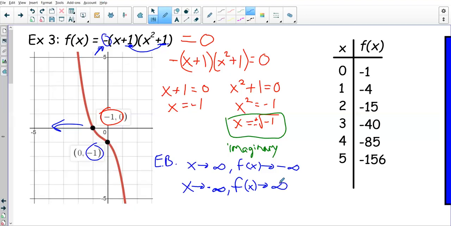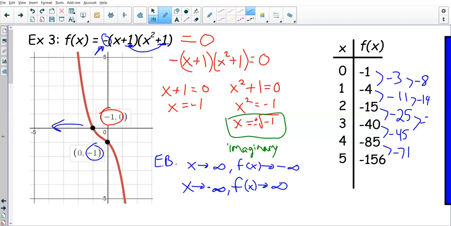If I look at my sequence of differences here, we're going to run through it just to make sure we can see that the same thing's happening. Things are getting more negative as we go. So I've got negative 3, negative 11, negative 25, negative 45. And then what do we have? 156 minus 85 gives me negative 71. All right, so then I've got negative 8, negative 14, negative 20. You can probably see we're starting to get a pattern happening here. That's negative 26.